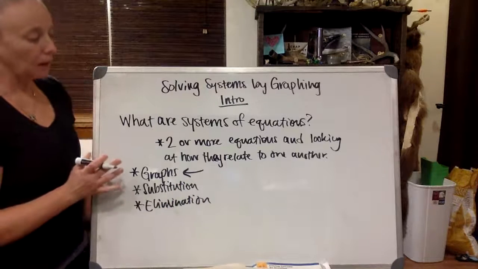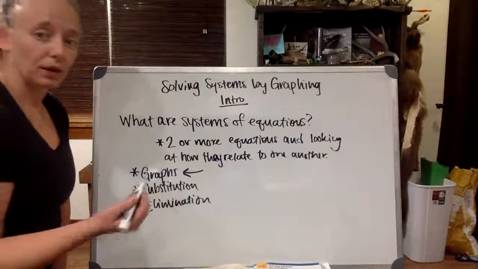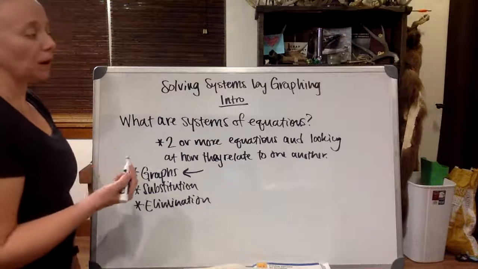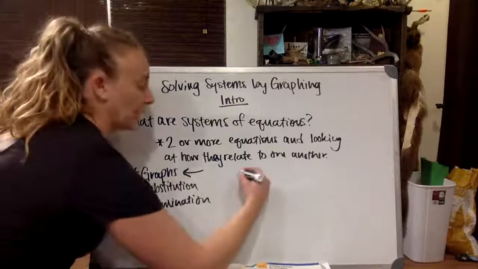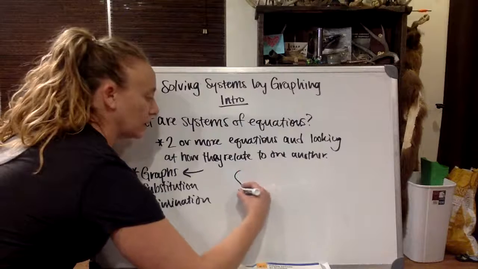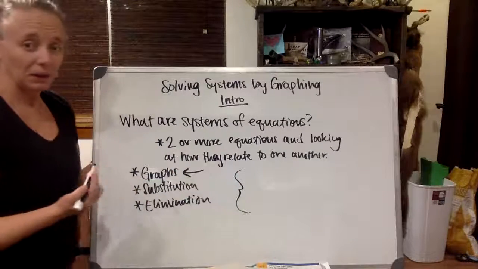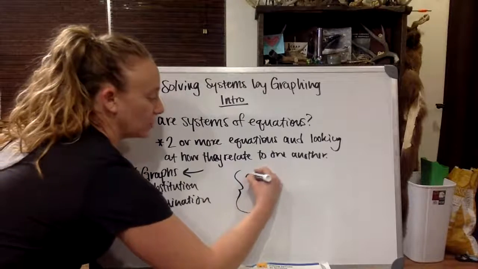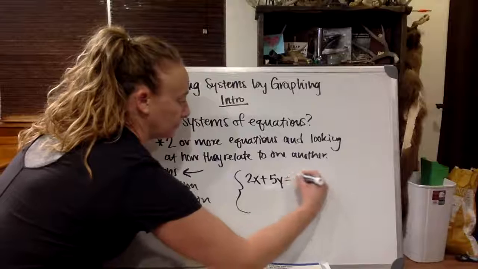Okay? Some structures that I want you to be aware of in systems of equations. We're going to be looking at a lot of points, but then we're also going to be looking at writing systems in a very specific way. That specific way requires us to look at those big, huge brackets. And we're quite literally going to write one equation on top of another within these big, huge brackets.